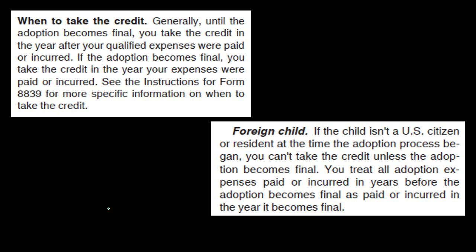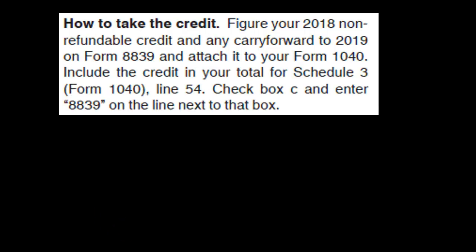And you can see logistically why that might be the case, because obviously we don't have all the information to claim the credit normally until the thing is done and the process is over. And then we'll have the correct paperwork. We'll have the correct number for the child, social security number, or whatever type of identification number that is needed. And so that's why, just from a logistical standpoint, it might be easier. And therefore, the reason the code might be saying that we take the credit at the point in time that the process is completed generally.